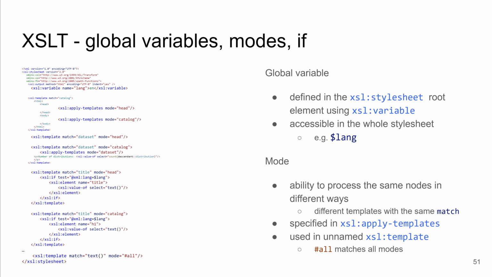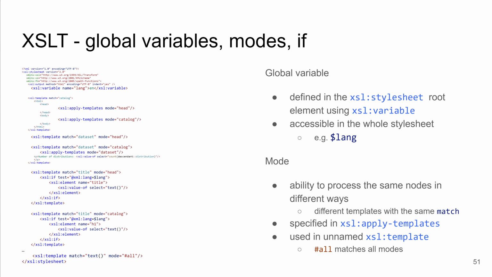You might also want to sometimes create a variable which is local in a template, for instance. In our example, we define the language variable in which we store the language that will be used for the titles throughout the style sheet, and whenever a template actually tests for a language, it uses this lang variable. This means that if we want to switch our HTML to Czech, for instance, we only need to change the content of this variable, and the whole style sheet gets to generating the Czech HTML.